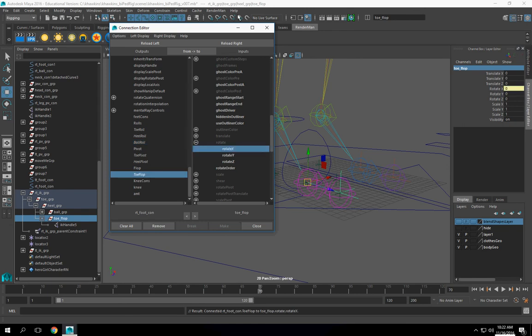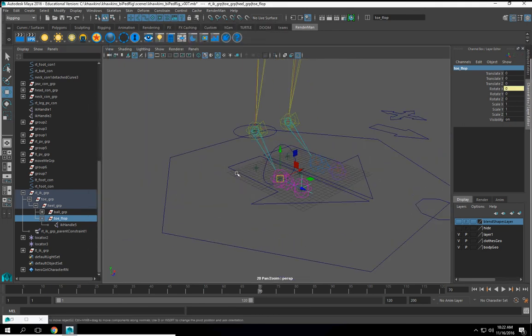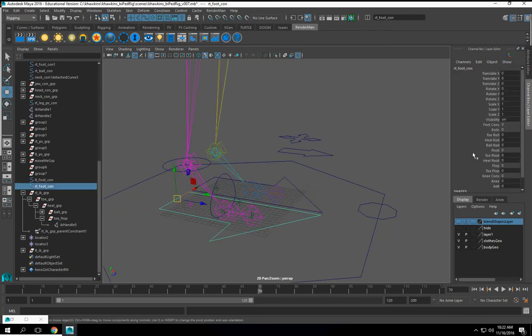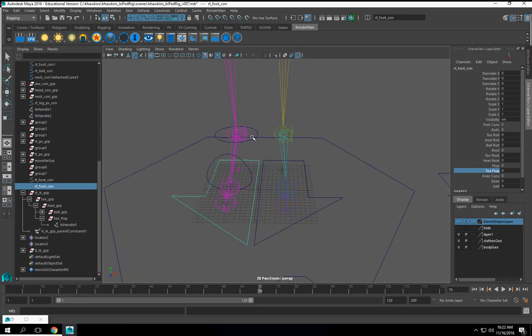That's going to be X. That works. That works. That works. That works. That works. That works. Cool. Let's do this again.